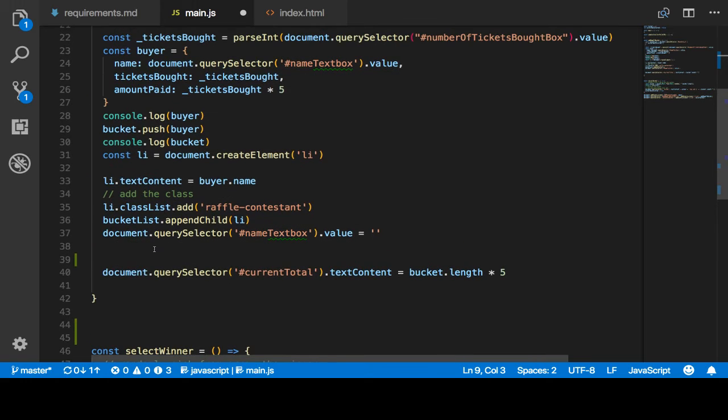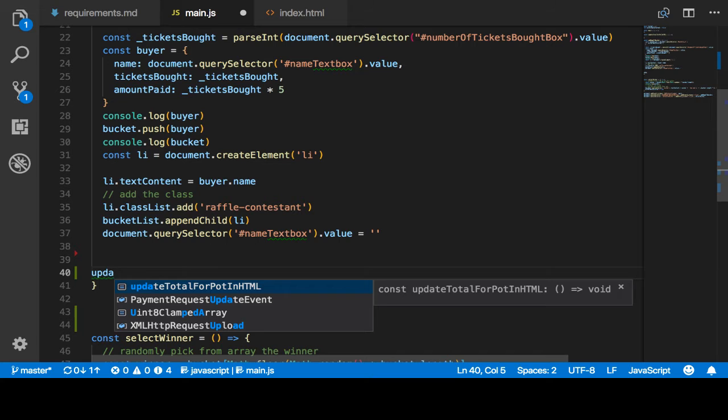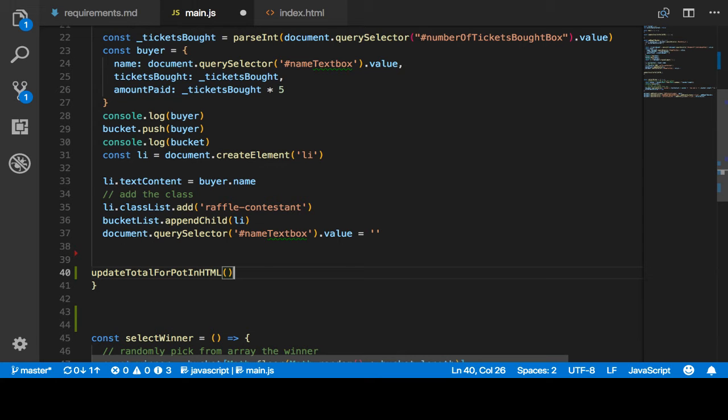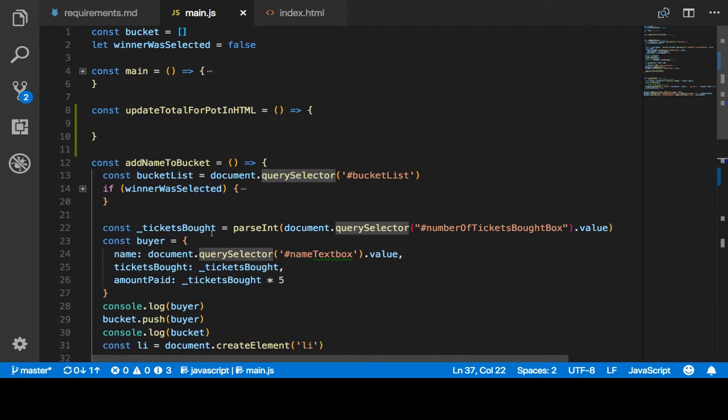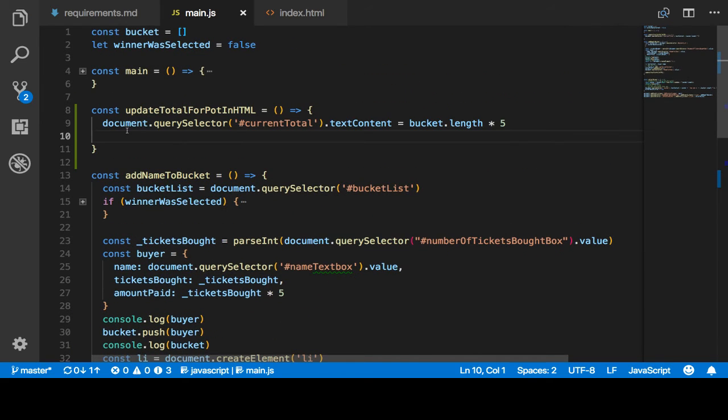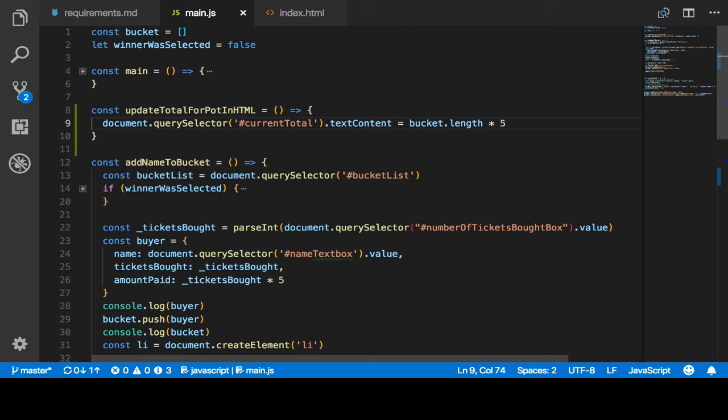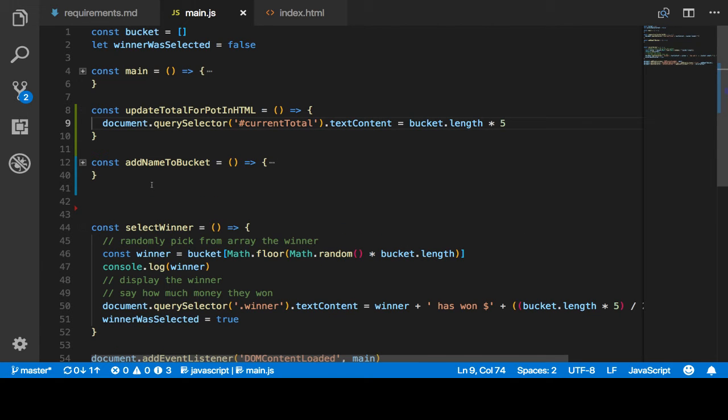And this is how we're currently doing it, right? So we're going to call our function there. We're going to put our logic here. Why I did that is now I don't have to touch this add name to bucket function. I can close it up and not think about it.